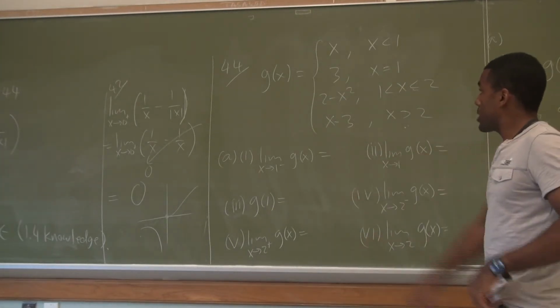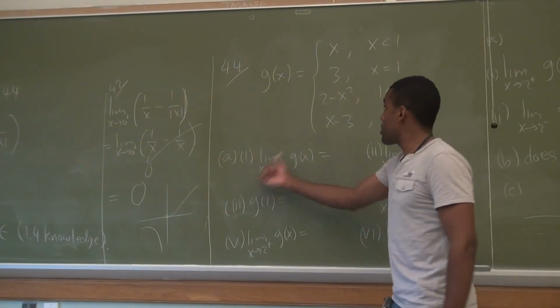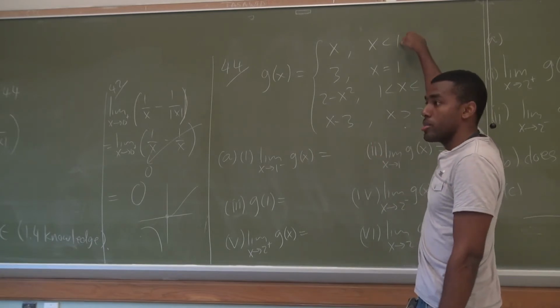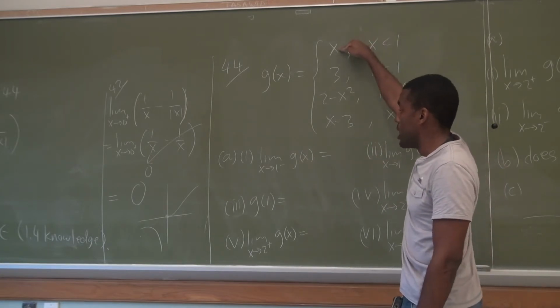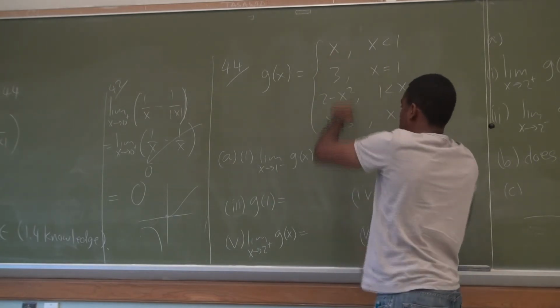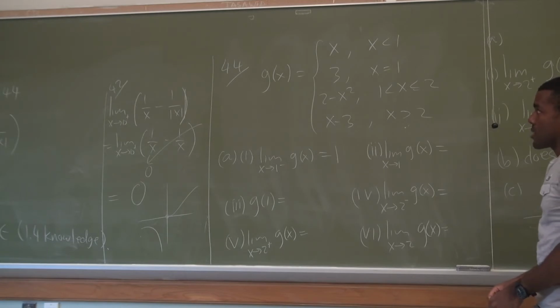Okay, what's this? For 1, you're coming from the left side, which means you're less than 1, so you're looking for the function that describes it at less than 1. This is just the function x. As you approach 1 in the function x, you just come to 1. They always say 1 from both sides.